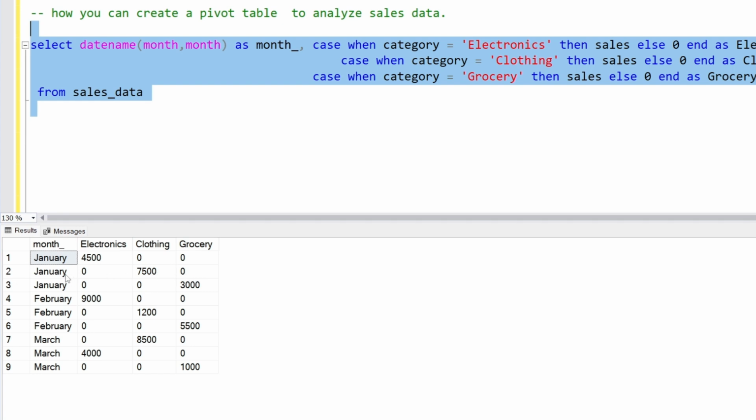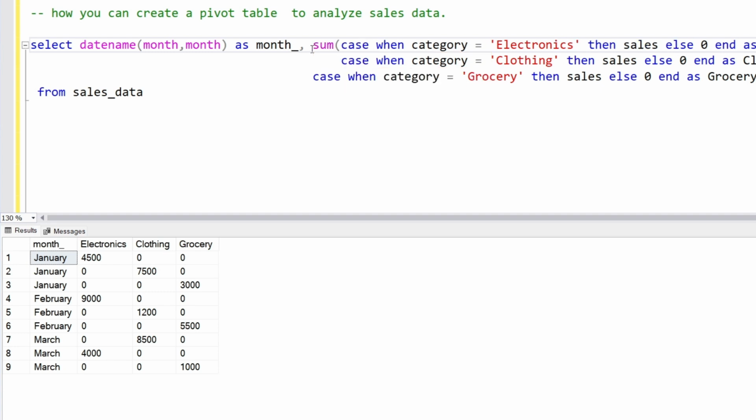So what we want is distinct values of month, not 3 repeating values of January. We want a single distinct value of month, and we want a single line of data. So what we can do here is use the sum operator, and it will aggregate the values into a single line.